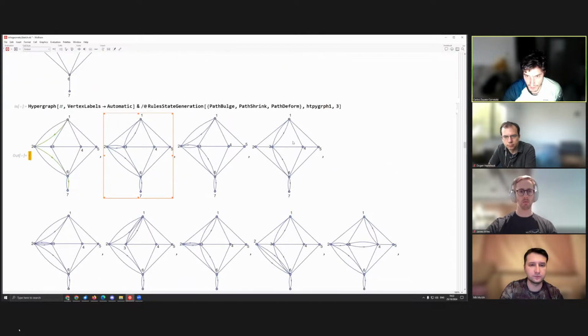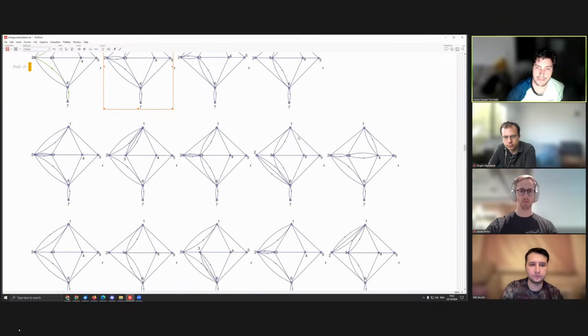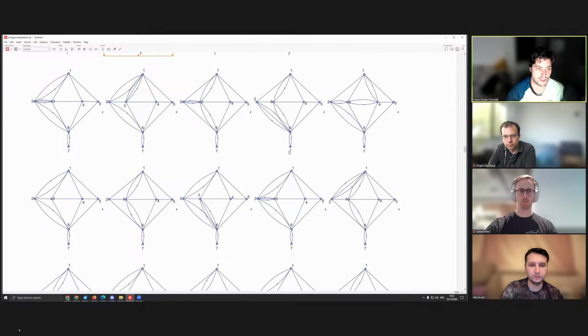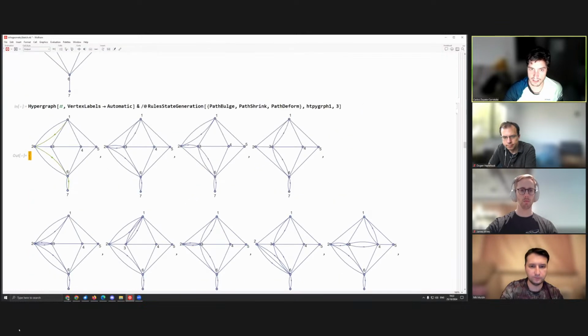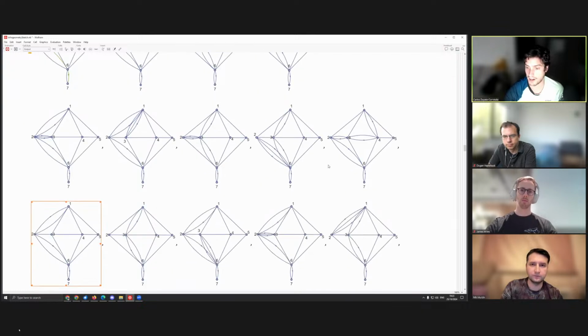So here, for example, we have a homotopy deform that has pushed the path to go through 2 to go through 3. And then, of course, we're going to find some instances like this one, for example, that is actually the same path, right? Which is to be expected, since path deform applied twice does nothing, and bulge and then shrink, or shrink and then bulge does nothing when applied on the same site, on the same matching subgraph.